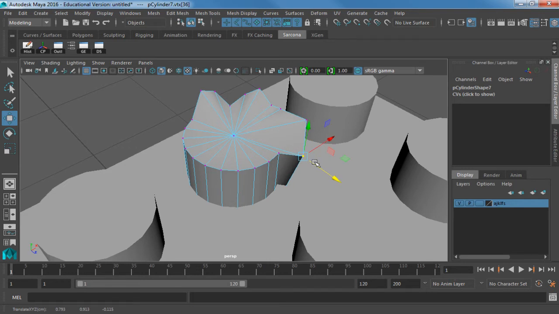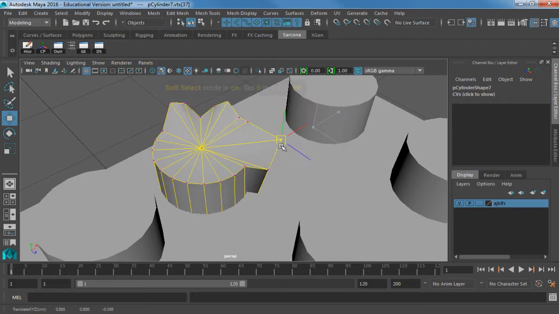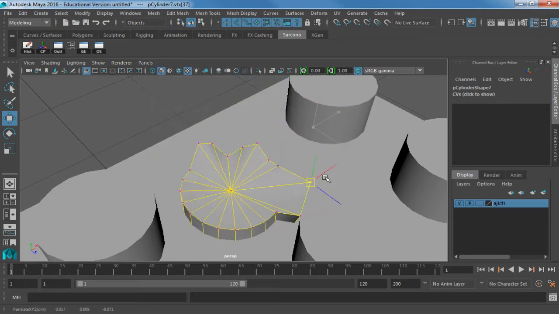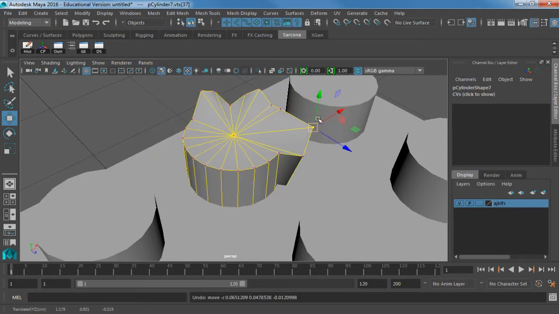All right, the other thing you may see, and this might be something else that is popping up, you may see this. Does anyone see a yellow bar instead of a blue wireframe? No? All right, hit the B key on your keyboard. Okay, so B means soft select. So as I was grabbing points before, see how I grab this one point and I move it and only that point is moving? If I hit B and I move it, you can see that the whole thing is moving.